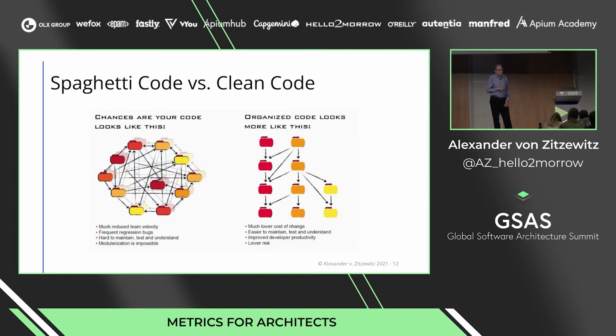So spaghetti code versus clean code. On the right side, you see a nice software structure. On the left side, you see the average software structure. On the left side, you see it's much more tangled and not so clear. On the right side, we have layering like this, horizontal layering, and we also have vertical slices. Basically, we're separating domains here. The different colors are different domains, and then each of the domains has a layering internally.